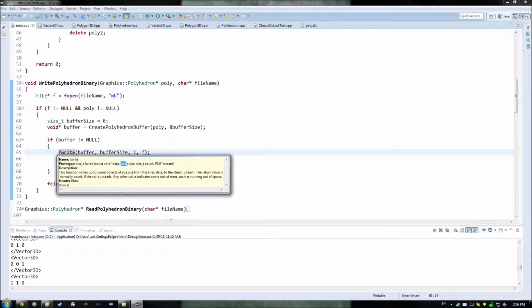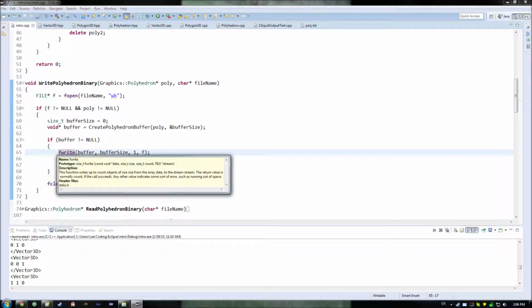Then you have a size and a count. And while these aren't really as important for our current example, here's the major distinction between the two of those. If I had, say for example, that array of integers, and I want to store it into a file, I could just pass in for my pointer here a pointer to that array.